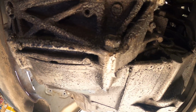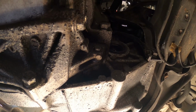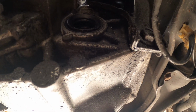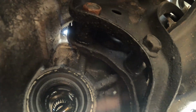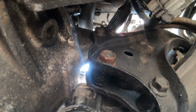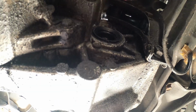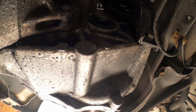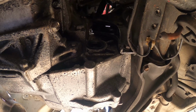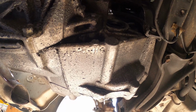And then after that, you also have this one, that, and then you have 1, 2, 3, and at the very top 4. So you have 4 bolts that hold the transmission towards that bracket at the back. So those are the bolts that we need to take off.